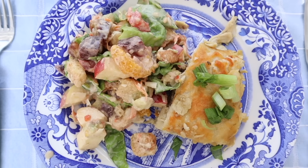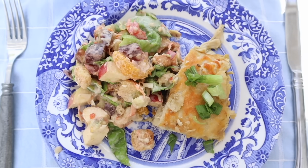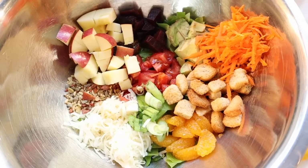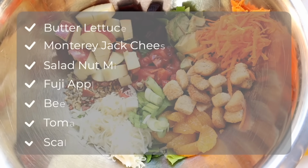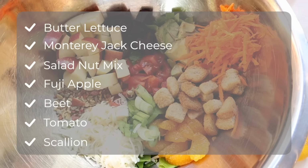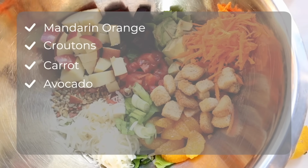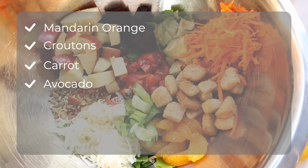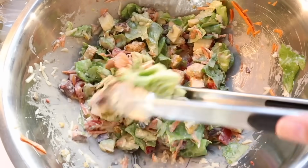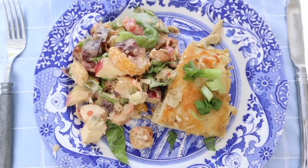Oh my gosh, I'm so excited about this. So this could be the greatest salad I've ever made. It's one of those salads. I'll put B-roll of the salad on the screen with a list of everything in it because there's too much to remember. But I mixed all of this together with a mayonnaise, maple syrup, apple cider vinegar dressing. You know, you just kind of mix the three together in the right proportion. And so this is a big fresh salad, and then the leftover enchiladas from yesterday.